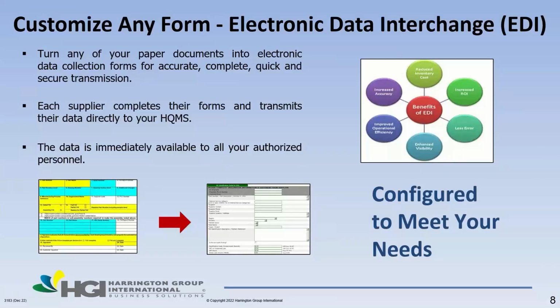Along those lines, the forms in the app that we're going to go through, I want to let you know, again, you're going to see configured to meet your needs everywhere. You can customize any form. So we're going to go through some templates and examples, but you can take any form you want, configure it the way you want. And the goal, again, on your end is let's get rid of the paper documents, the faxes, get rid of the manual entries and errors by humans trying to figure this out, reduce the handling costs. Your form, your process made easier.